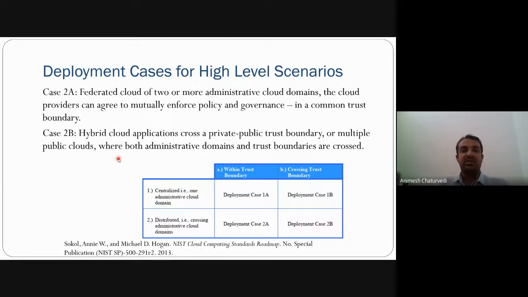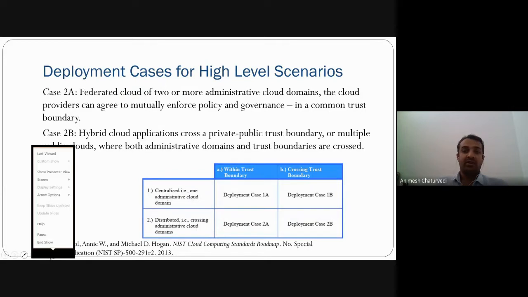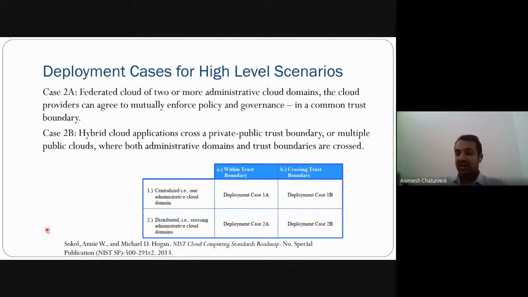So the cloud providers would agree to enforce the policy. In that way, there could be multiple cloud providers, and the consumer would have to agree with the policy, and they have to mutually discuss the policy and governance, because there are two different clouds an organization is using.